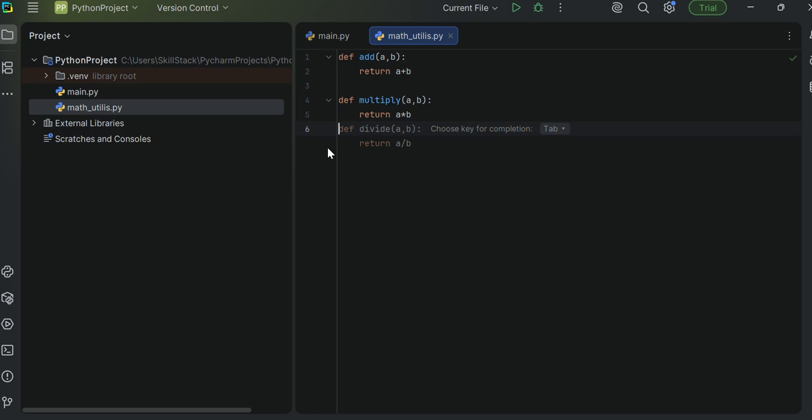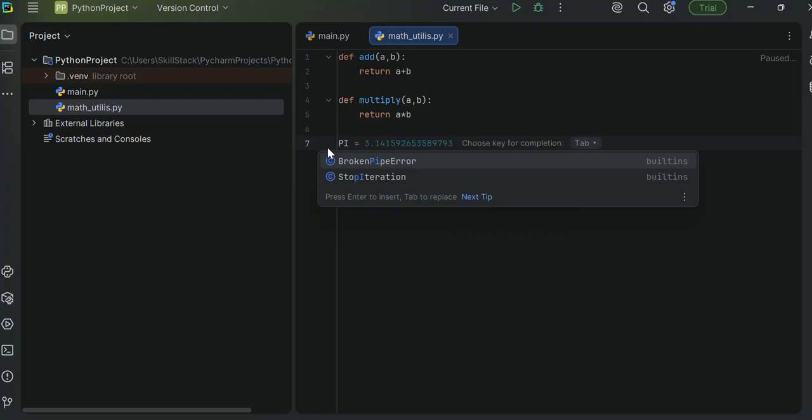You can see that so many options automatically pop up when you are using PyCharm. You can also use Google Colab or Jupyter Notebook, whatever you want to use; it depends on you.